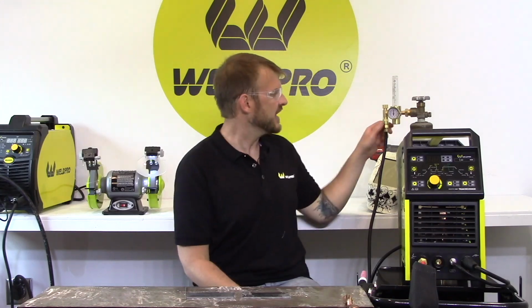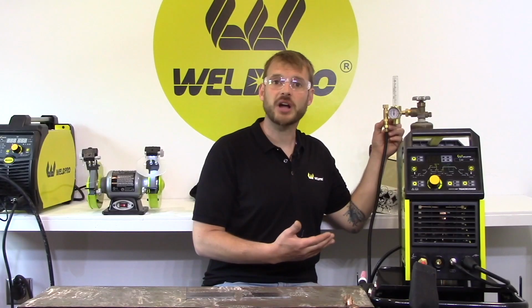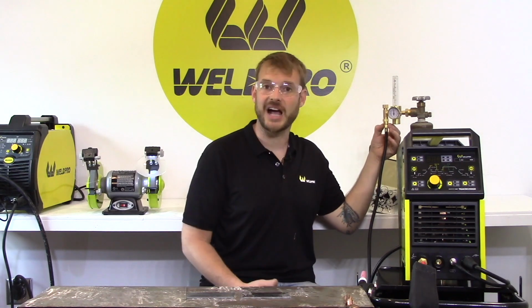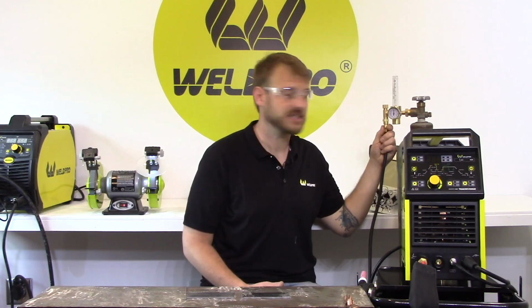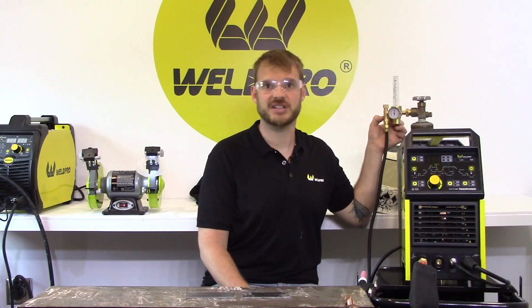If you do experience a leak when you're first hooking this up, the most common place that this happens is right here off the flow meter on this coupler. The flow meter coupler uses a ball and socket design on one end where the hose connects. It uses standard brass threads on the other end where it connects to the flow meter. You may find a little gas leaking out of the top of this coupler.